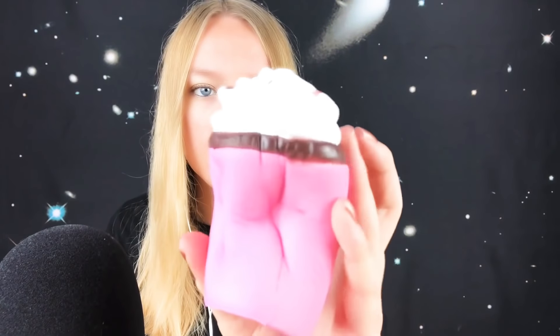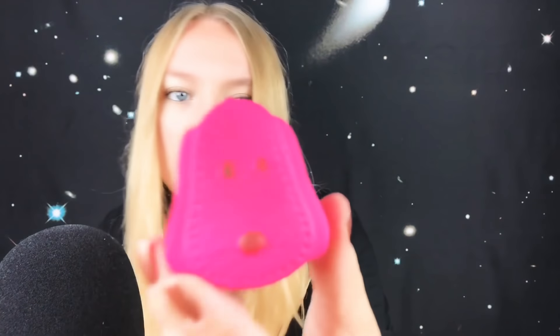This is like one of the more high-end squishies. This is so satisfying. It smells so good. This one's out of the packet and I don't even know what it's supposed to be. Looks like a little dog face. It's bright pink. This one feels very foamy — not quite as squishy. It's very quick, quick rising.